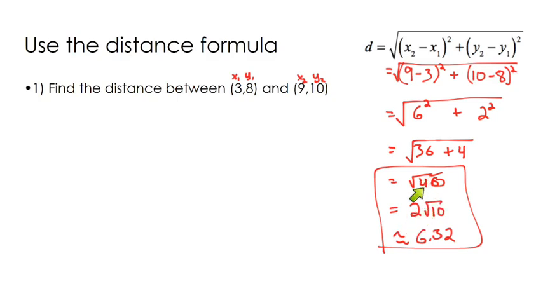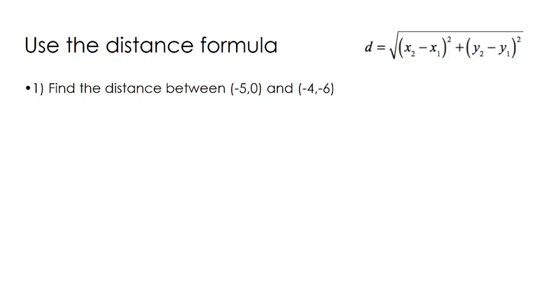I'm not going to, in this video, go through how to get from the square root of 40 to 2 roots of 10. That's a process called simplifying radicals. If you're not sure how to do that, maybe watch a different video for that. But let's look at another example. Let's look at one with some negatives in there so we can be careful with our signs.